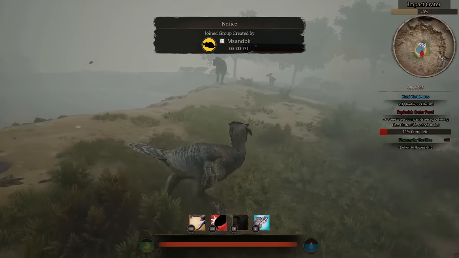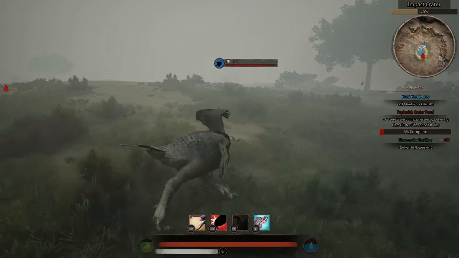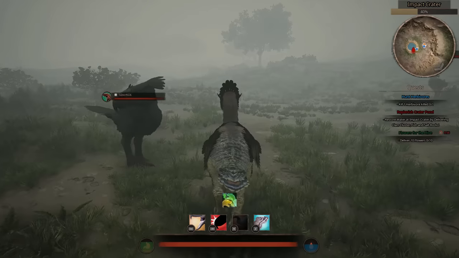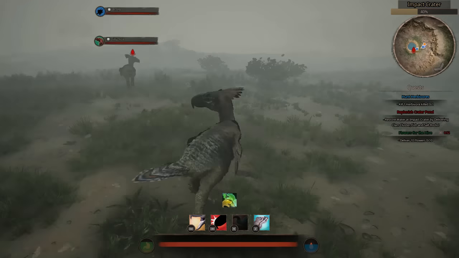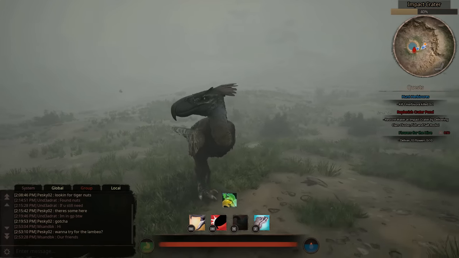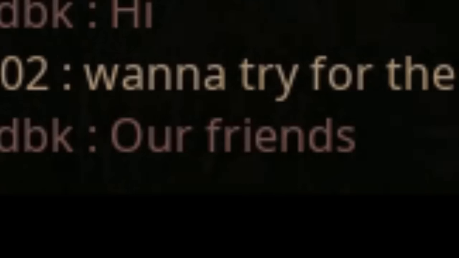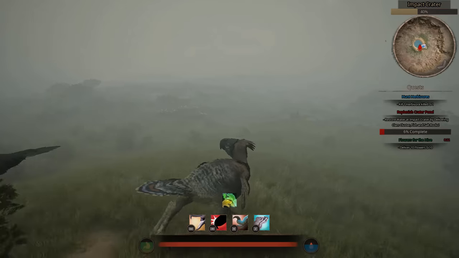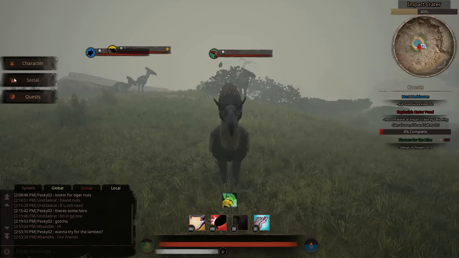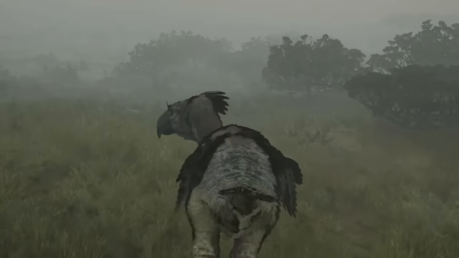Man, the Kelenkens today are just... Oh, okay, he did actually join me. Wow, look at that. I was expecting him to just not care. Seems like everyone's favorite subspecies for the Kelenken is the one that I picked, the one with the eyebrows and the feathers. Our friends? Really? So I can't attack them because they're your guys' friends. Yeah, you know what? Screw this. I'm not dealing with that.